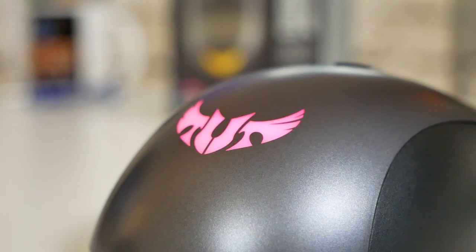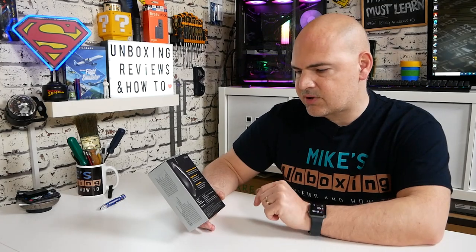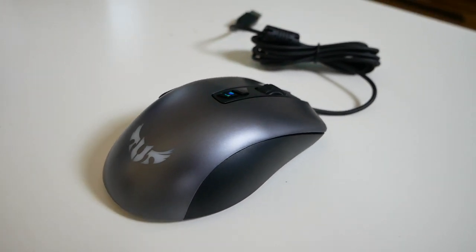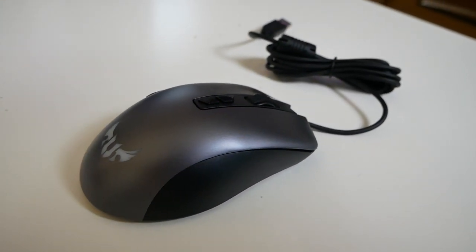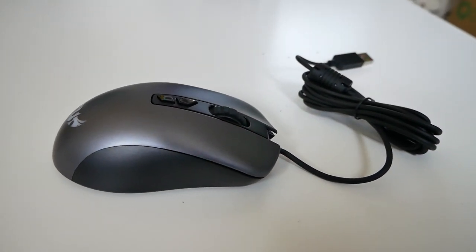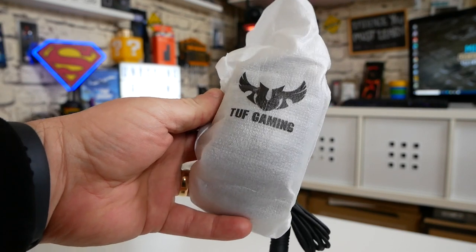It also features personalised play with customisable lighting via the Aurora Sync software. It is somewhat limited — there's only one RGB element on this mouse — but you can tie it in with the rest of your RGB setup as long as you're using ASUS software. It's also got seven fully programmable buttons and one onboard memory profile, so once you set it you can unplug it, plug it into another device, and it will retain your settings. Connectivity is wired USB 2.0, with a 7000 DPI optical sensor, 100 IPS, and 20G acceleration, plus a 1000Hz polling rate.